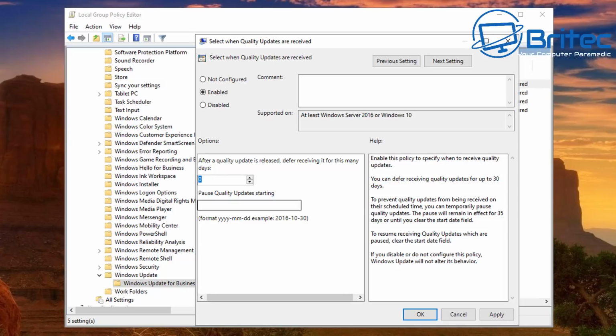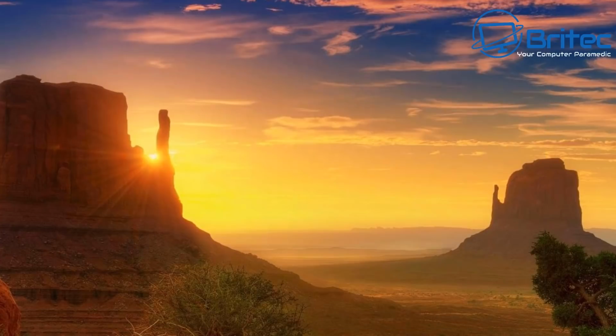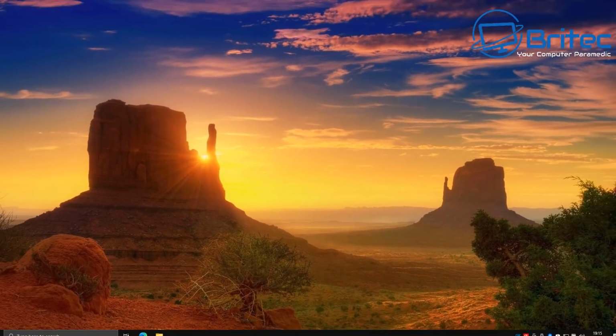Now, why do you do that? Well, there's a few reasons why. Sometimes they release Patch Tuesday updates, and sometimes they can be problematic and cause problems. Now, if you leave this for a few days, like say 3 or 4 days, what's going to happen is if there's any problems, they will pull the update and you wouldn't have received it because you've got a date of 4 days after Patch Tuesday, which gives it time to sort of work itself out whether there's any sort of problems. Once you've got those set, you're pretty much good to go from there.